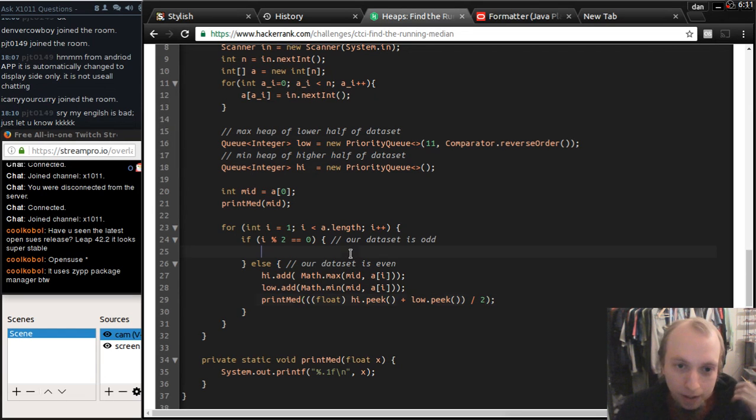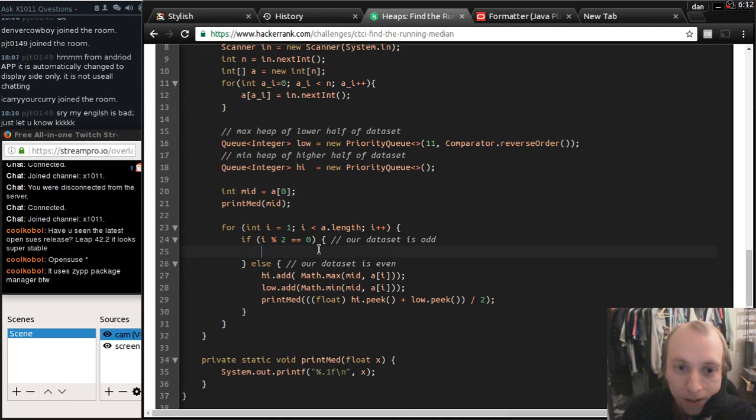So that should take care of that case. And then now once we want to add the next number, there's going to be an odd total number of elements.